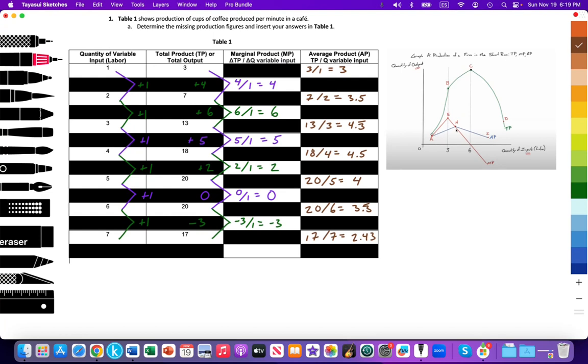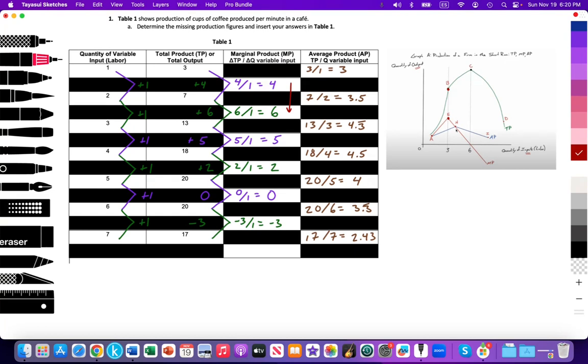And the marginal product curve is rising from point A to E. So we see the marginal product curve increasing, right? Let's look at the data here. It's rising from 4 to 6, all right? It goes up, okay? So at point E, when we went from the second to the third worker, the marginal product curve is going up to its highest point. And we see the total product curve also at its highest point in terms of increasing at an increasing rate.